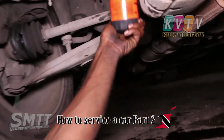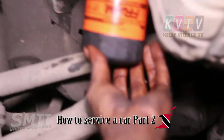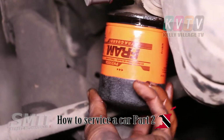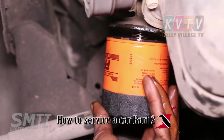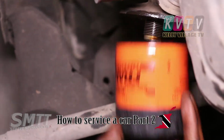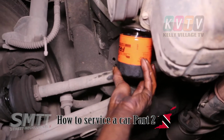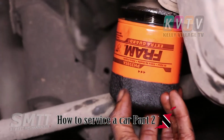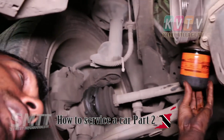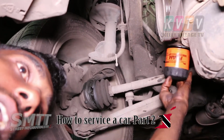So here we are with the oil filter. We're going to put it back in the normal place where it's supposed to be. Make sure you take your time, make sure that you see the oil filter, you put it up in the slot. It has a slot like a nut, right? It has a hole in the filter, right? So when you put that, you make sure you get it in place. You can't screw it on one sided or anything. You must feel that it's screwing on real smooth and nice.